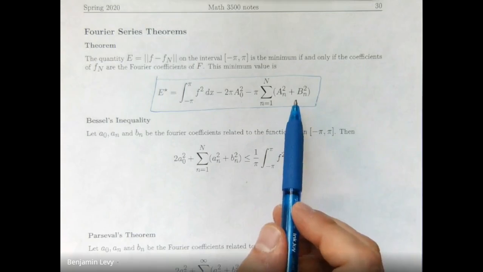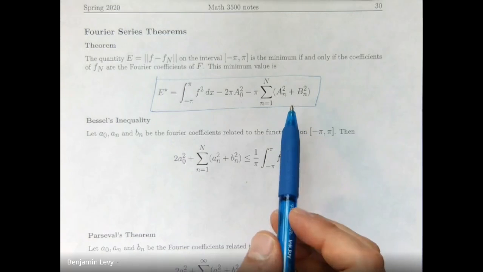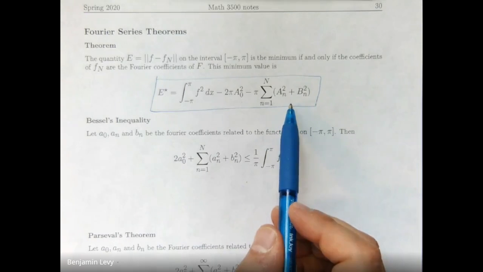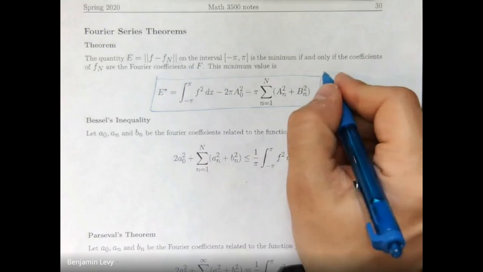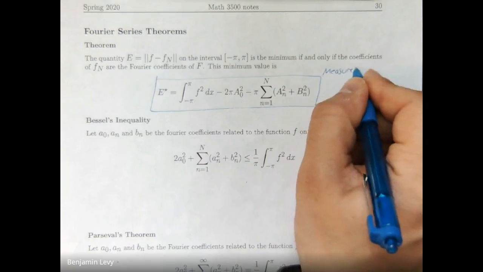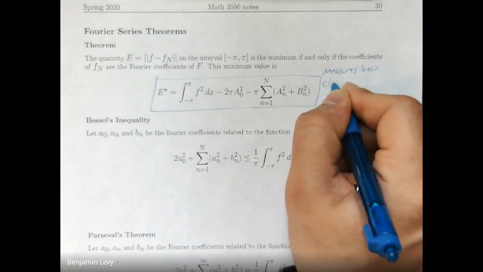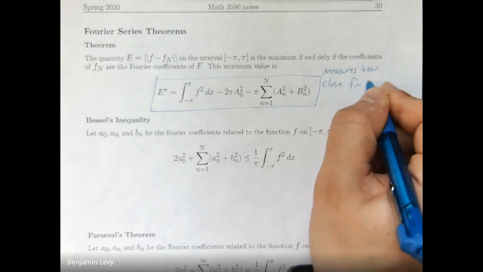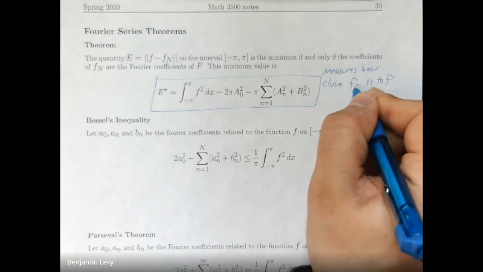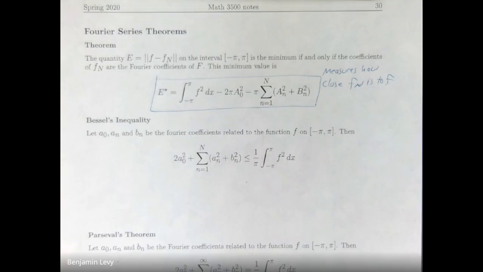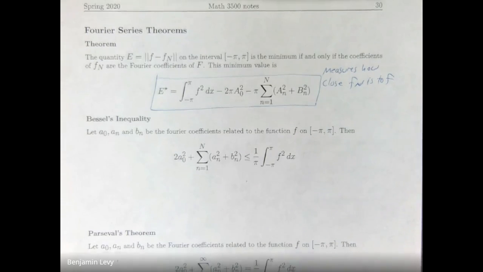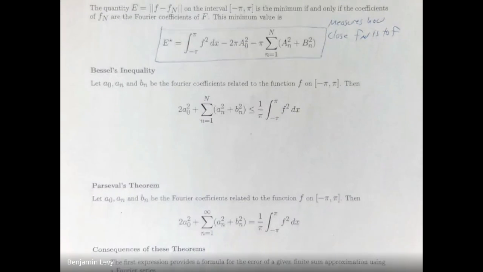So this is the closest you could possibly get to the actual difference, the total difference between the function and the approximation given a specific m, right? And so it sort of measures how close Fn is to f. You can see it's using the Fourier coefficients. And this sort of leads directly to these two theorems down below here, which involve these terms. We won't spend too much time with it here. Let me just point out the differences here.